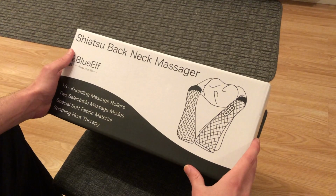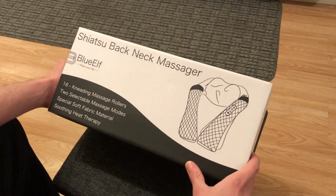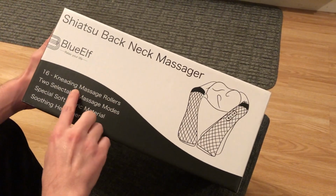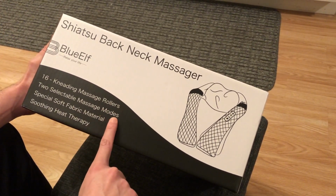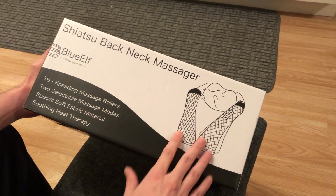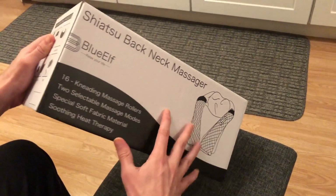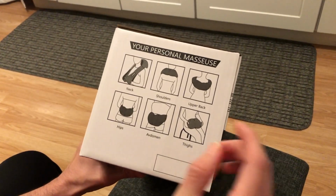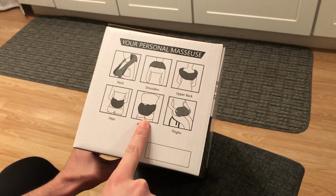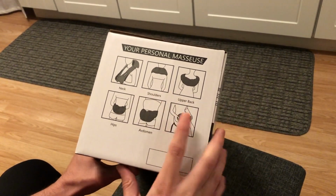They average anywhere from $35 up to $50, but as I said, they all look the same and they are the same, just a different brand. This one has 16 kneading massage rollers, 2 selectable massage modes, special soft fabric material, and soothing heat therapy. So this one does have the heat, and this isn't just for the neck and back. As you can see on this side, you can use it on shoulders, upper back, thighs, hips, and I'm assuming this is abdomen, but they didn't spell it right.